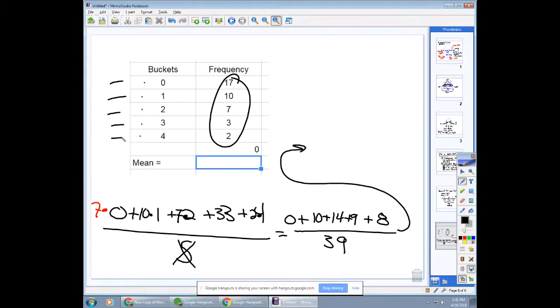The bottom line is an average is divided by how many numbers you have. According to the frequency, we have a count n equals 39. We always divide by the count. So what do we get? That adds up to 10, 20, 30, 41. So that's 41 out of 39, which is a little over 1. So 1 point something. 1.05. Okay. So on average, this group of people watched about 1 movie. What is this data again? Movies in the theater per month. So on average, these people watched about 1 movie in the theater a month, for this particular data set.